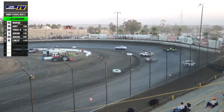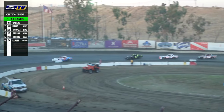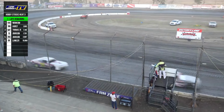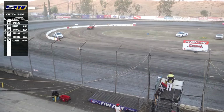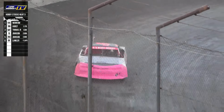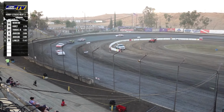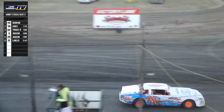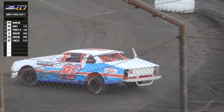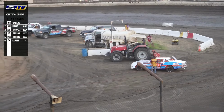White flag waves, final lap. Marcus Wonkum out to the lead, battles for second. Might have just ended there in turn number 2. And it is Marcus Wonkum across the line first, with Hurst, Thomas, Johnson, Steven Johnson, and Robert Lawler from that spin. Didn't have any luck on his side to pick up some spots, and we'll finish the race just now. So Marcus Wonkum. You can see the wing here. I think they might need to check that in tech here. It was a C post that has come undone. So if you're on the outside of that car at any point, you might want to duck.